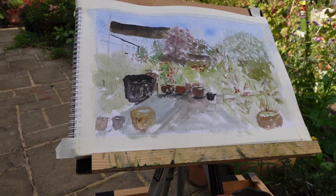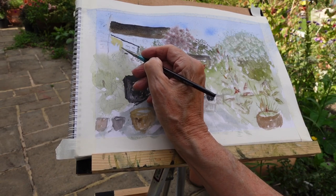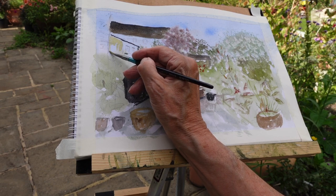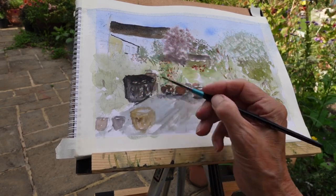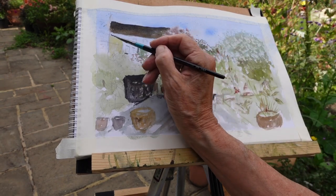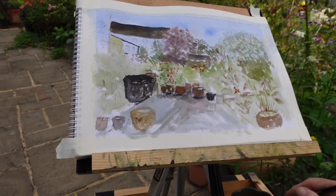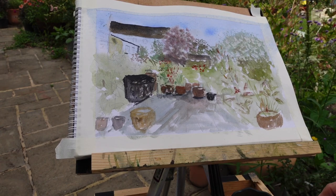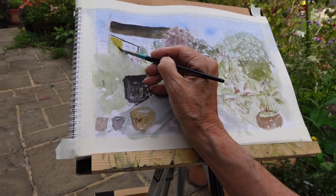Let's get a nice Naples yellow colour, which this building is actually. It's got some lovely colours in, and on that edge I'll put some texture to represent some decorative brickwork. We needn't bother with that for the moment. Let's just block in some colour there. And this is quite light because the sun is coming left to right. So I'm going to step that up actually with a bit of cadmium yellow on top of my, oh God, contaminated brush there. That's a bit better, got a bit brighter cadmium yellow.